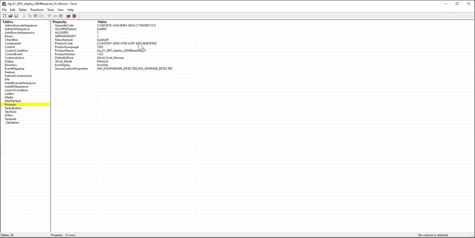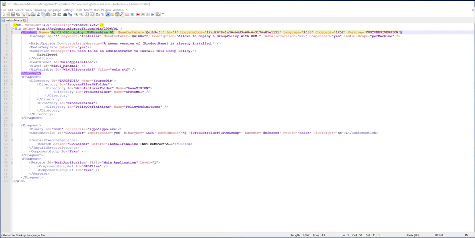The product code is different here because I regenerated the MSI, but you will see here that the product name is also changed to the naming convention that I used in the Wix file here.